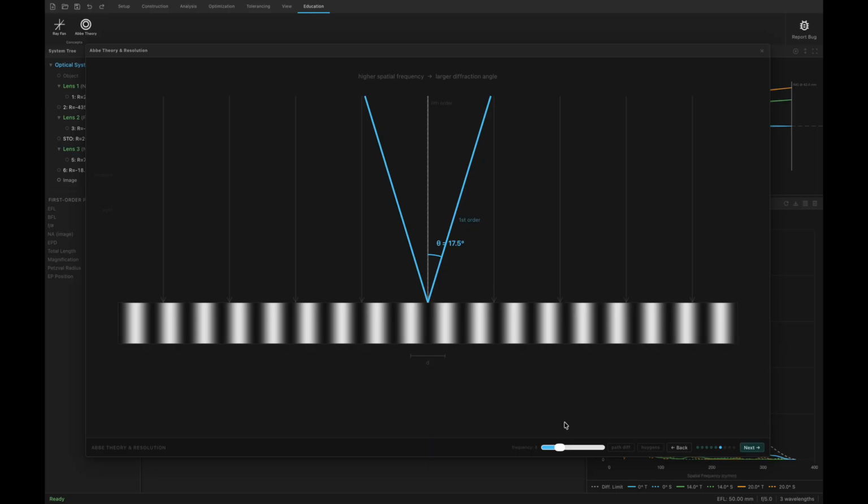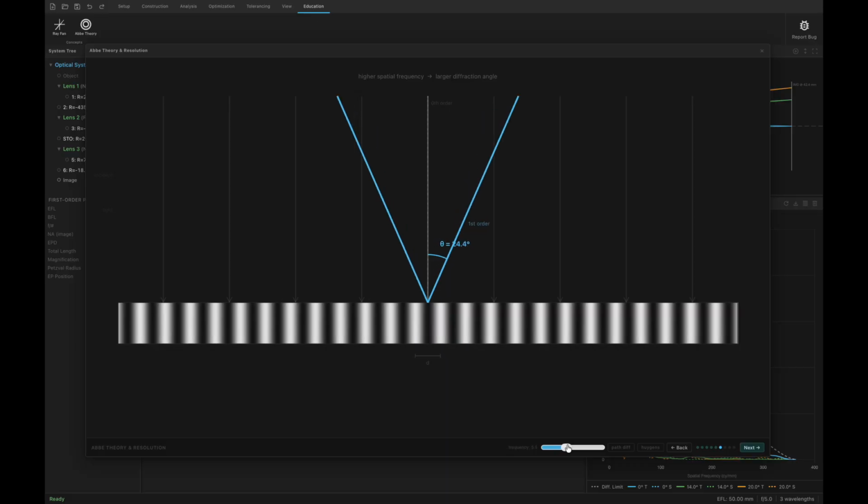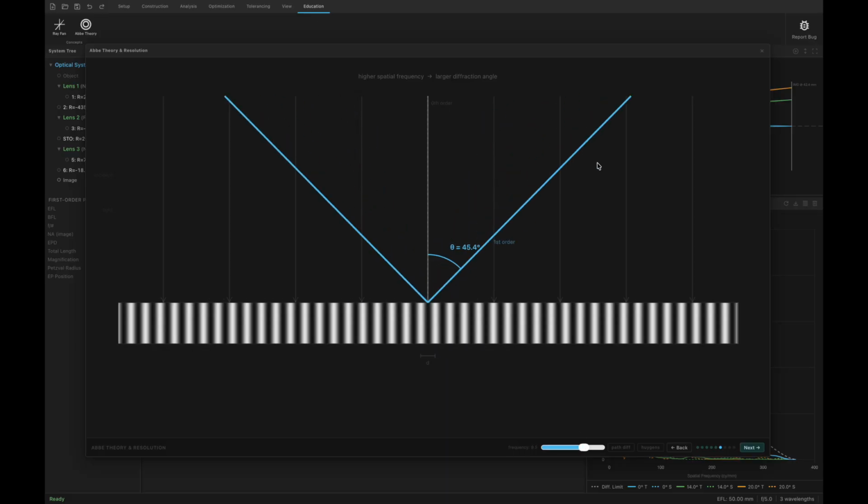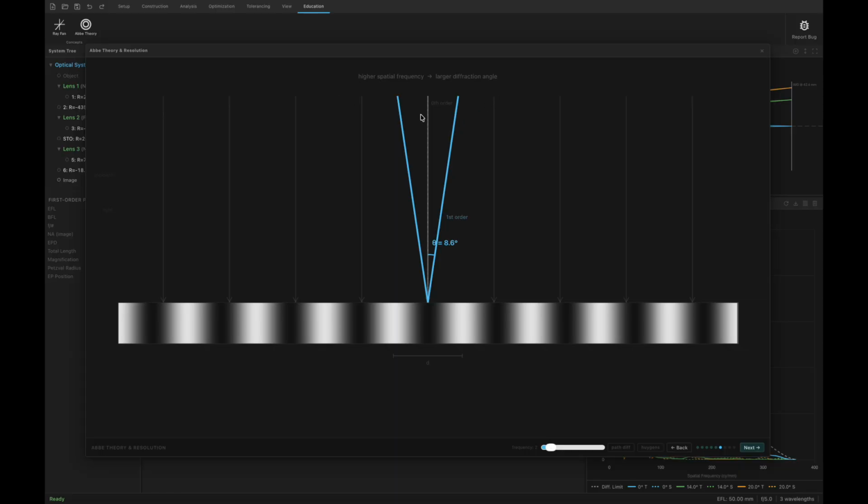And this is interesting because as we have a diffraction grating with a higher frequency, it emits light at a higher angle, which means that with high frequency diffraction gratings, you need to look at a wider angle to actually notice that the diffraction grating is here. Again, if I was looking through just this area here, I wouldn't know that this diffraction grating is here because I would only see the light coming straight through, which tells me nothing about the actual diffraction grating. But if we had a lower frequency diffraction grating, if I was looking through that same area, I would know that this diffraction grating is here because it's emitting diffracted light over here, which gives information about this diffraction grating.